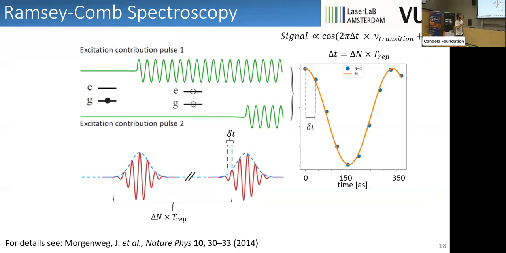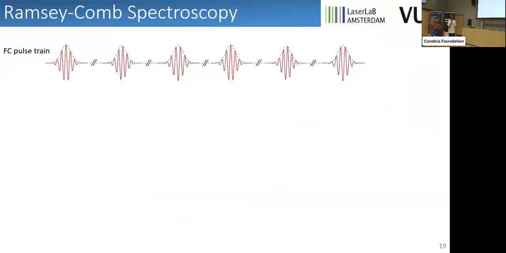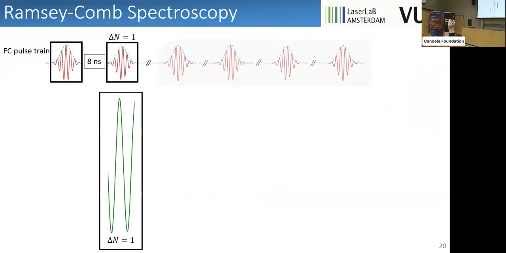So the argument we see is delta t, the time delay between our 2 pulses, times the transition frequency, plus some phase shift that in an ideal world would be exclusively the phase shift from frequency comb pulse to frequency comb pulse, which we know very well. Now, the power of Ramsey-comb spectroscopy is not in doing 1 of these fringes, but actually many of them. Because we have a frequency comb, we can not only take 2 frequency comb pulses to do this, but we can use multiple pairs, as I'll now show.